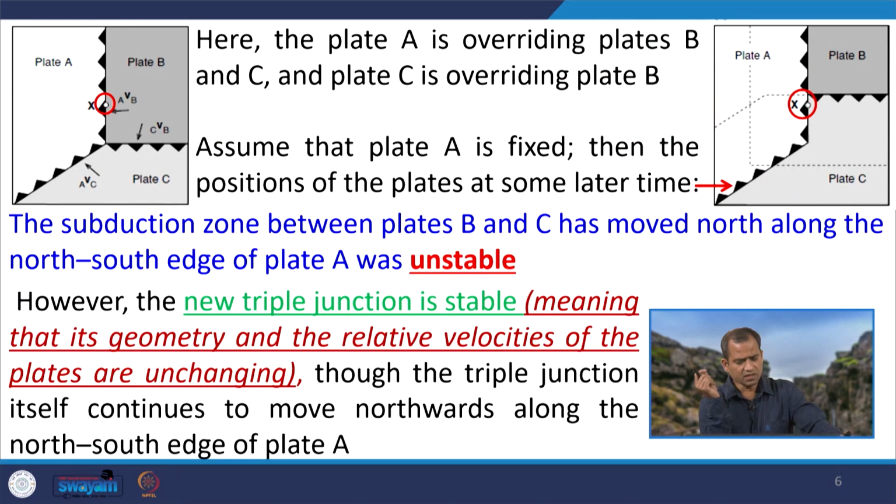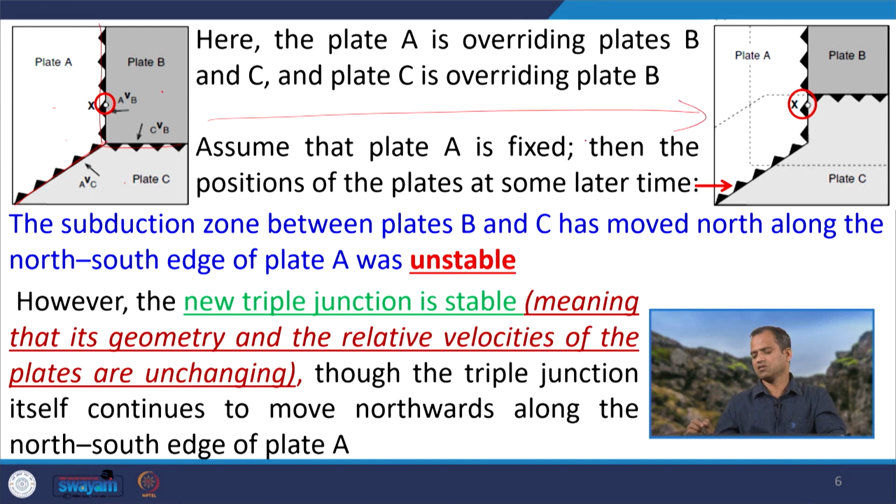triple junction. And in this case, here suppose this is plate A, B and C, and the orientation of the boundary between plates C and A is northeast-southwest, and this boundary is north-south and this boundary is east-west, and with time it is converting to this. So, that means here this plate boundary between A and C is not remaining only northeast, a north-south component is added and all other things remain constant. So, that means this unstable triple junction with time is converting to a stable triple junction.